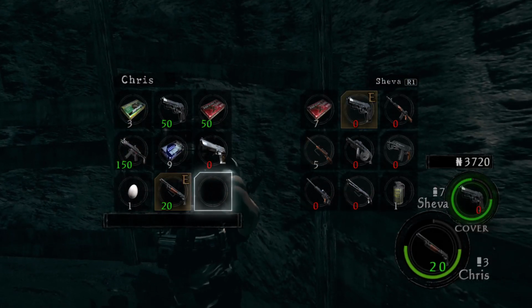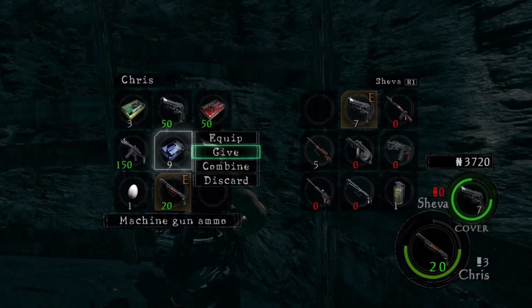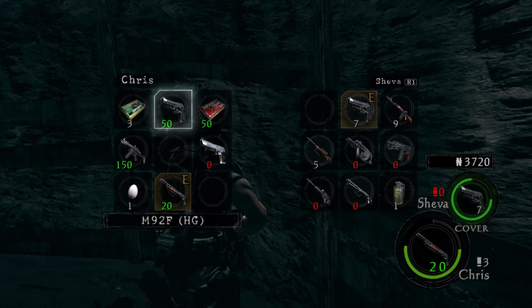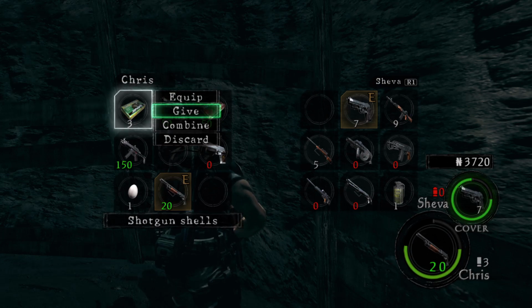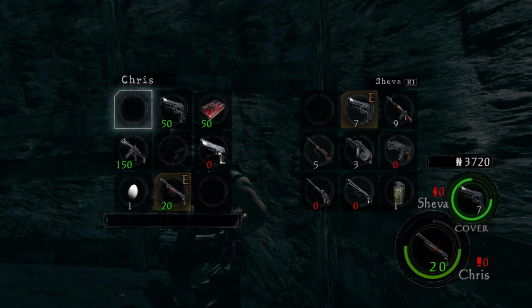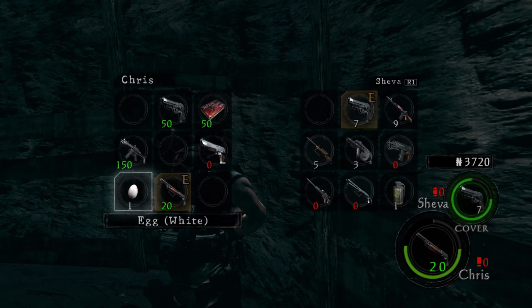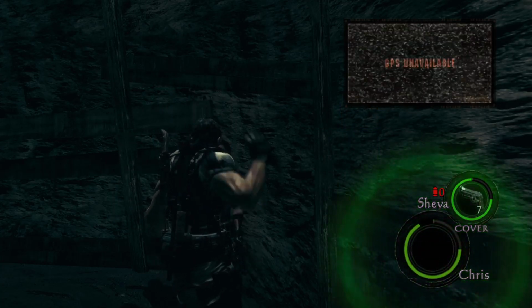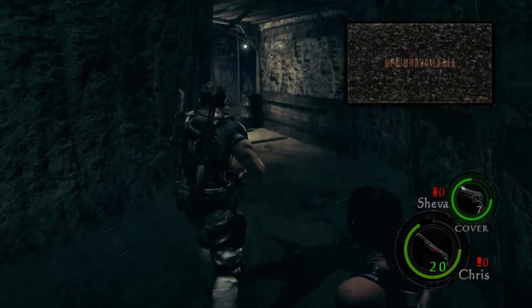I owe you one. And take these. I owe you one. You got a shotgun on you? Take these. I owe you one. Okay, and I'm gonna eat this egg. Need that protein.